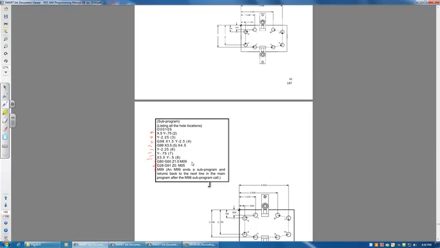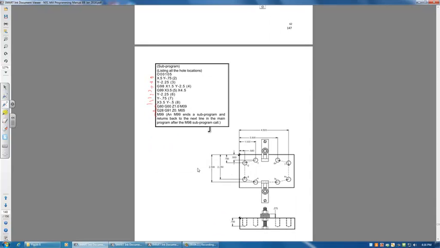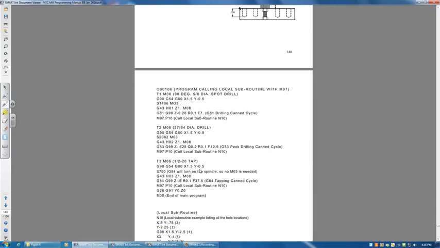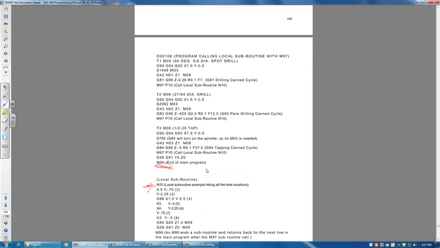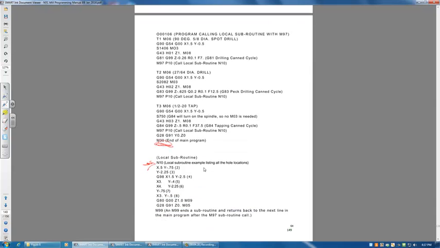So this is a subprogram. And the only difference now with the local subroutine, M97, P10. So this is the end of your program. They have a line 10 after the M30 that calls out all your hole locations. Very similar to the top, but the only thing is this is just inside your main program.